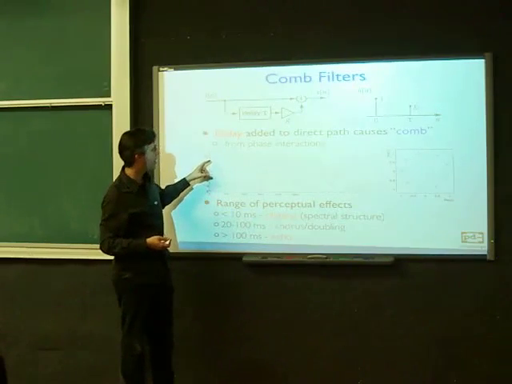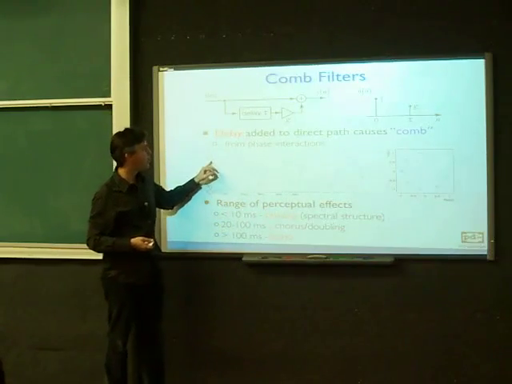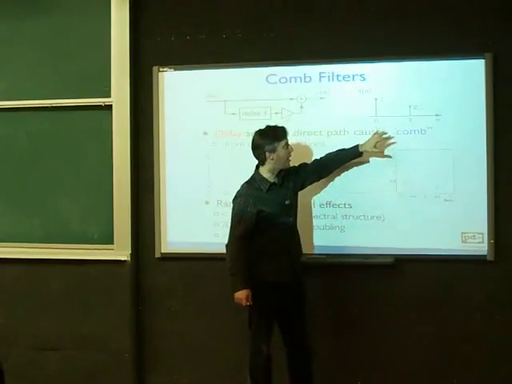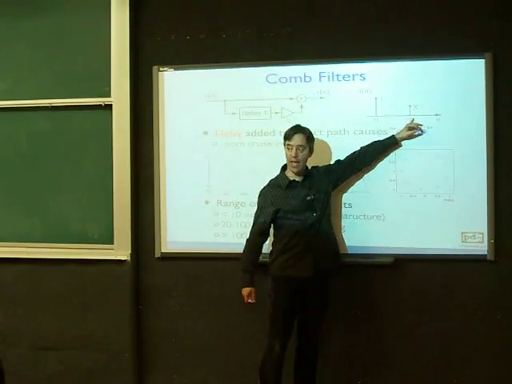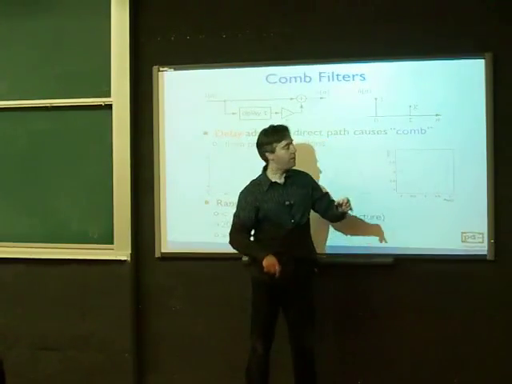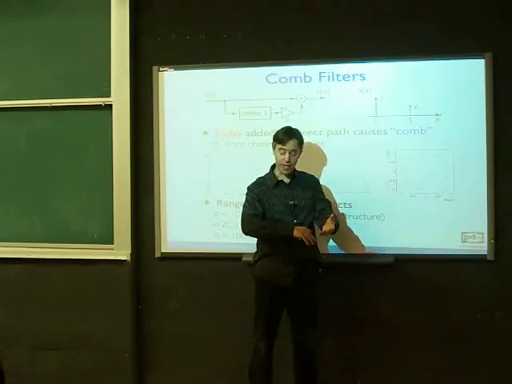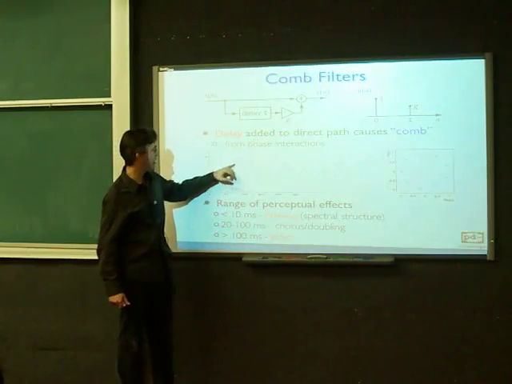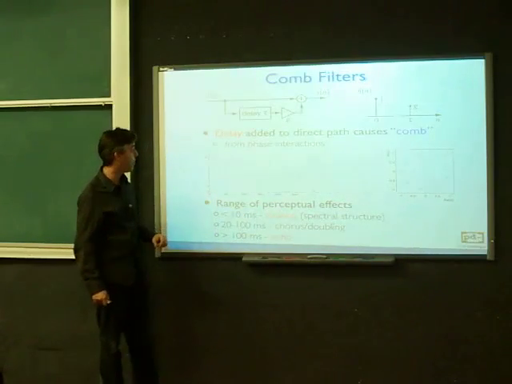This is a comb filter, and this is its magnitude response. So what happens is, for frequencies where this period is exactly one cycle, we're going to get constructive reinforcement between the direct path and the echo. And for frequencies where this delay is half a cycle, so that when we delay the signal by tau, it's now 180 degrees out of phase, then we're going to get cancellation. So you get this alternation between peaks and dips. And that's why it's called a comb filter, because the frequency response looks like a comb.